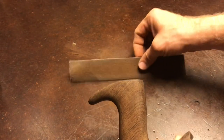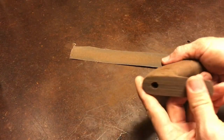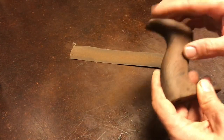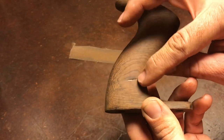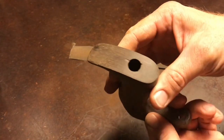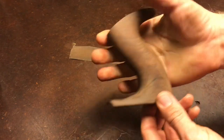I think it's maybe around 150. Doesn't say on this piece. The finer grit that I'm using is 120 or 320. I think I'm gonna get some epoxy and mix up some of the dust that I just sanded off, and I'll fill that in a little bit later. It's feeling really nice.